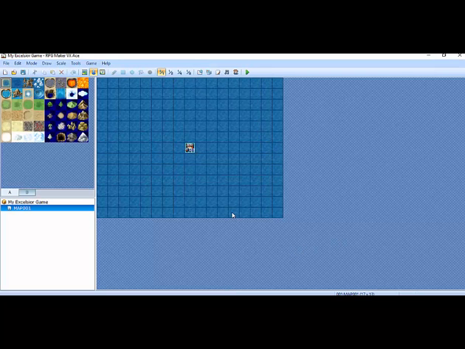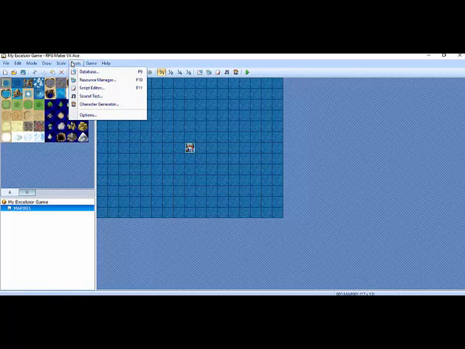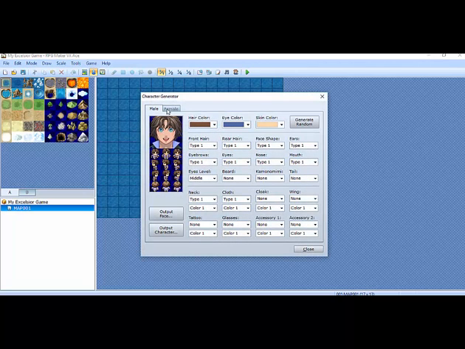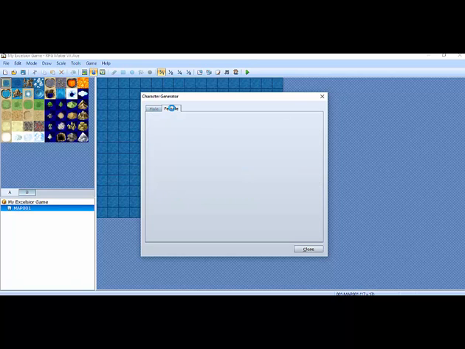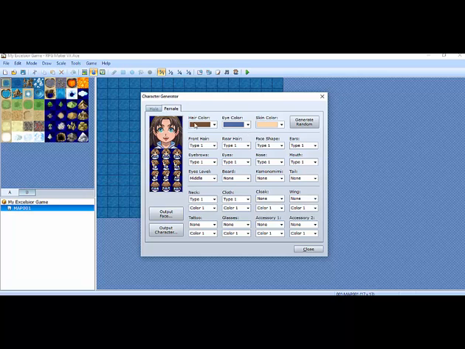So as we're waiting for that, on RPG Maker VX Ace, we're going to go ahead and begin creating our main character. You can either go up here and click on the character generator, or you can go to Tools and click on Character Generator, either one. This is where you're going to create your main character first. You have the option to go male or female, so whichever your character is, go ahead and pick.